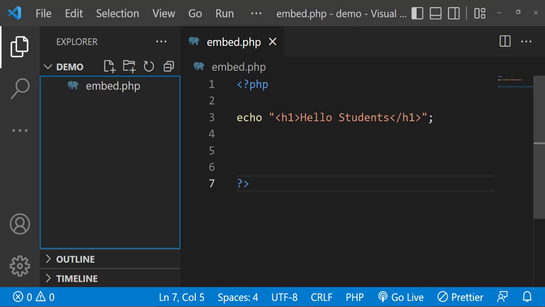Hello and welcome back. In this section, we are going to be working on how to create dynamic data. Creating dynamic data is one of the core uses of PHP when creating web applications. It is one of the core features that we have in PHP. Now, what really is this dynamic data?